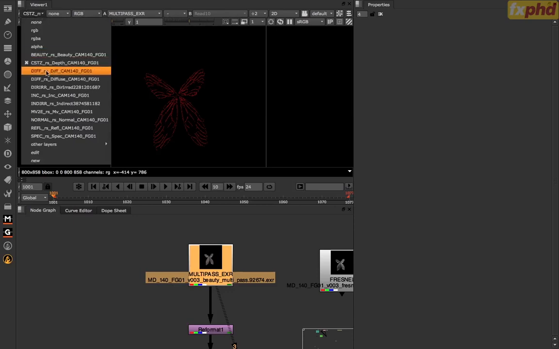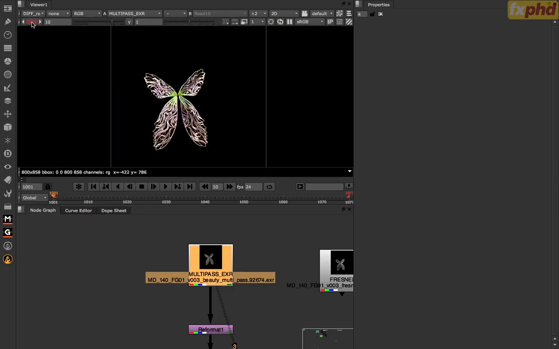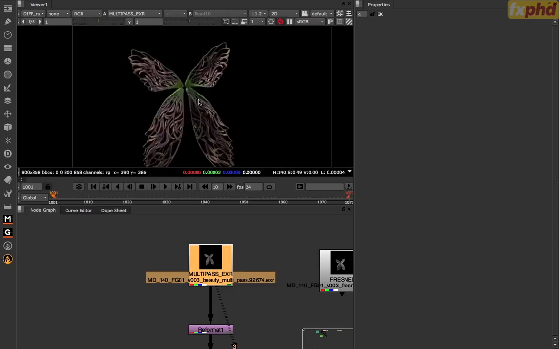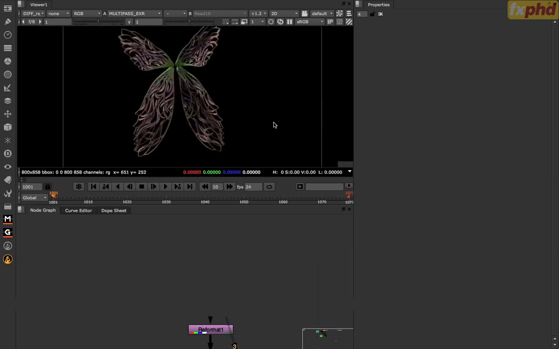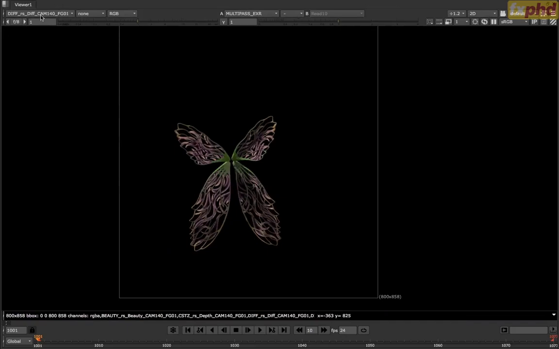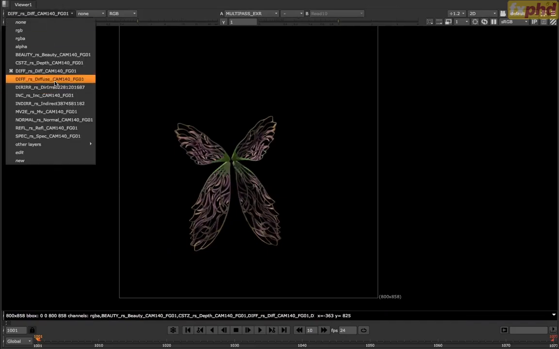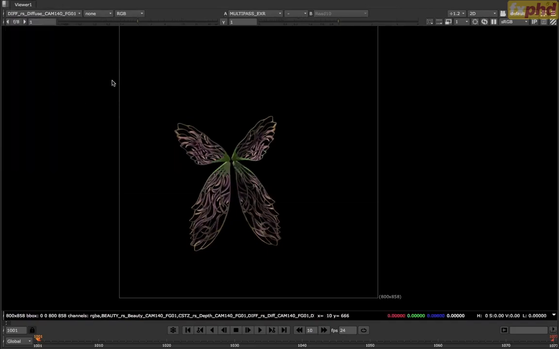And then moving on, we have our diffuse, which I'm going to go ahead and bring this back to its default gain. And actually, while we're here, I'll go full frame so it's a little easier to see. Then we have another diffuse pass, which is exactly the same. So it's pretty clear that maybe this went through a few iterations and was rendered a few different times, possibly by different artists, and they created new output sets from Maya and didn't realize that there was one already made for them.